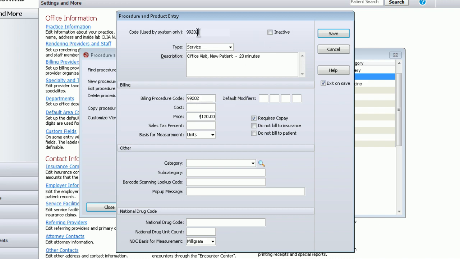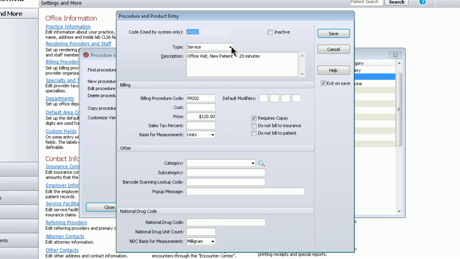So the system code can be any code you'd like, numbers, letters, anything. The billing procedure code needs to be the CPT code that will be used in billing. So what that means is you can have the same CPT code used for a number of procedure codes in NowMD. So the in-office code, also called the lookup code, is this one. So you can have as many lookup codes as you want that use the same CPT code.